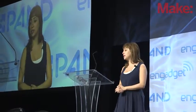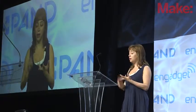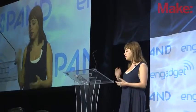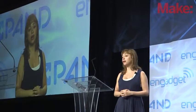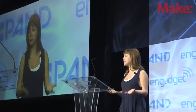With this new kit, with the Synth kit, we take on music and music making, and we essentially break up a synthesizer into its raw components, an oscillator, a filter, a mixer, and we give it to people with no musical or engineering knowledge whatsoever and allow them to make their own instruments. So the video that you saw says that it's the most powerful, easy to use modular synthesizer in the world. And even though that's a very bold claim, we actually substantiate it.